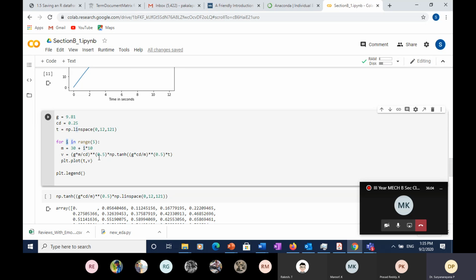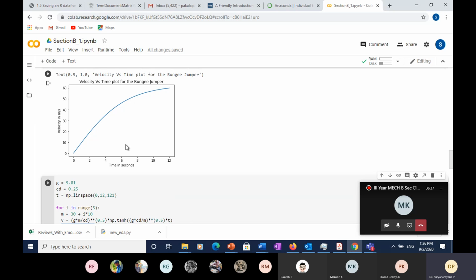It will solve the equation that way, and then it will plot it. Next time when it goes into the loop, i will have a value of 1. So 30 plus 1 times 10 is going to be 40. So in the next iteration, the mass is going to be 40, and then it will calculate the values of velocity for this new mass and plot it. So this is the loop which will generate 5 plots for 5 different masses.